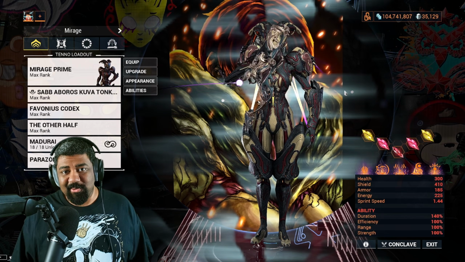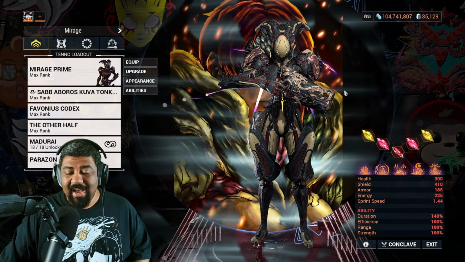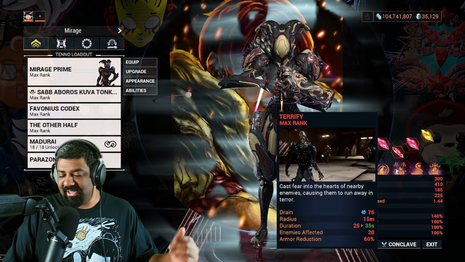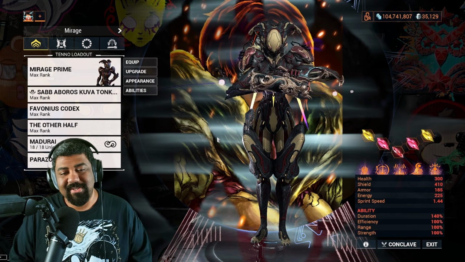Alright, here we are back at the Orbiter and taking a look at the first build, the Prism build. As you know, the Helminth ability is Terrify, and it's just there for the armor strip. Literally nothing else, just there for the armor strip, so we can boost the damage of Prism. So let's have a look at the build.